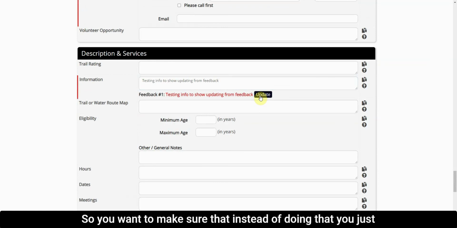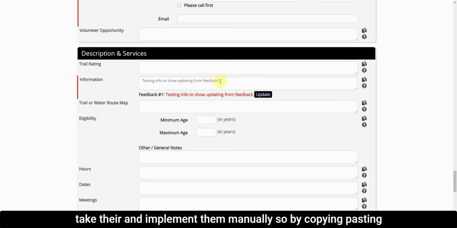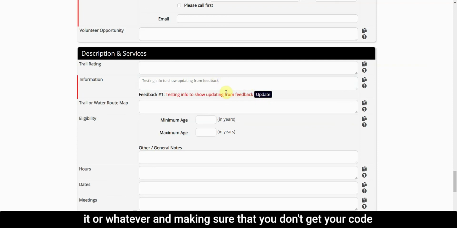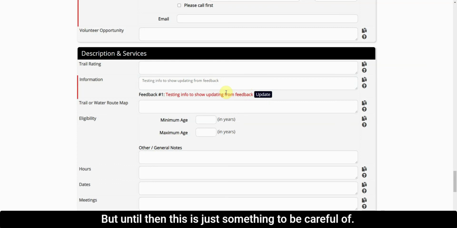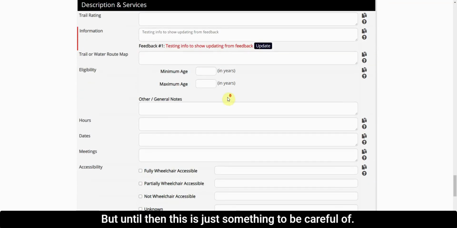Instead, you want to take their changes and implement them manually, by copy and pasting or whatever, making sure you don't get the code for your photos removed. Hopefully at some point we'll pull all that embed code out of the information section, and photos and videos will have their own field. But until then, this is just something to be careful of.